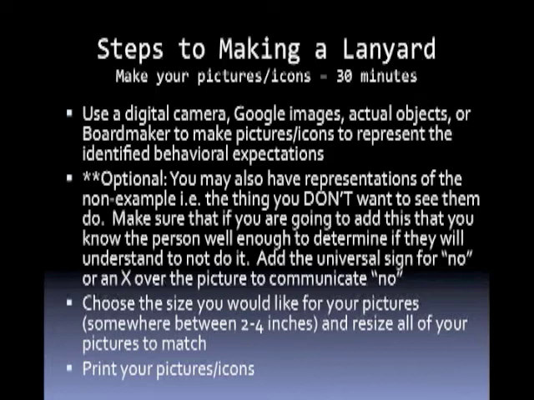So we're going to go ahead and give you 30 minutes to get your pictures and get them all printed out for your visual rules. And you can do as many or as few as you would like at this time. So go ahead and follow these steps to get your pictures and your icons.